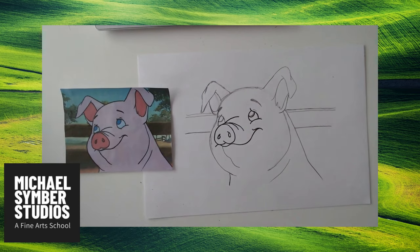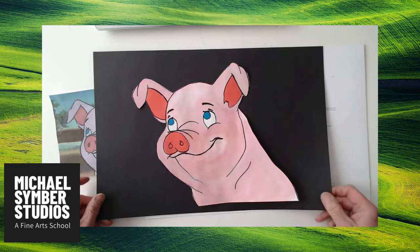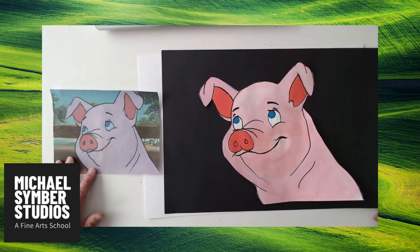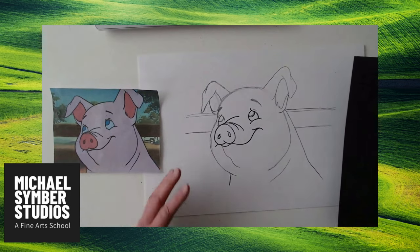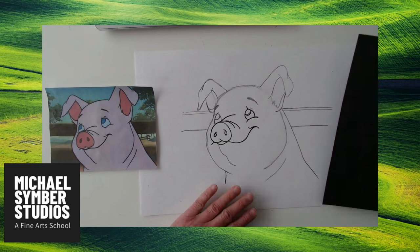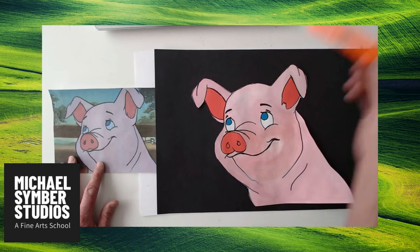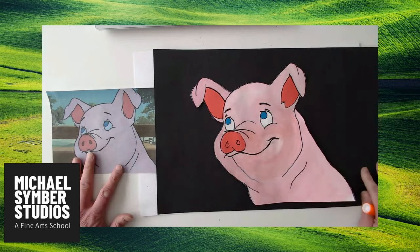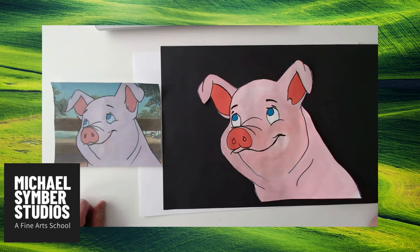And now my lovely assistant, Ms. Kushik, has already finished a painted version. Look at this — it's way better than mine. She's a genius. So take your time and really do a great sketch, outline it, make it look just how you want it, and then you can spend a lot of time painting and coloring. We have Mr. Sketch markers over here because they smell like orange and blueberry, but you can use anything you want to. I hope you have a fun time drawing Wilbur — don't forget about Charlotte.